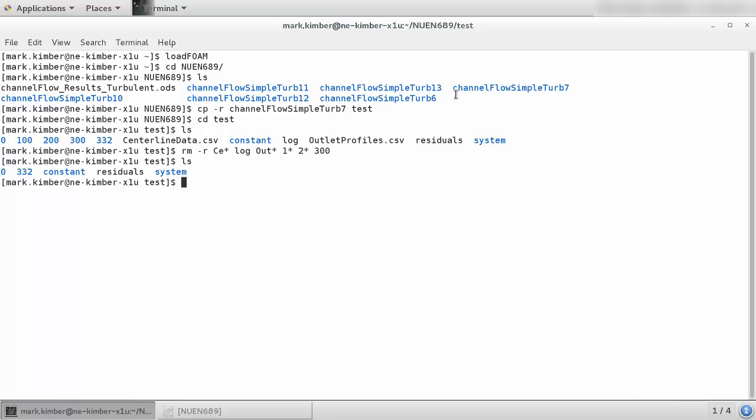Okay, so I've got a 0 folder, I've got a 332 folder. I could actually remove the 0 folder. I want to keep the 332 folder because that's going to be the internal velocity field that is going to be somewhat accurate. Presumably this is a converged solution from some other simulation, and we want to use that as the initialized field.